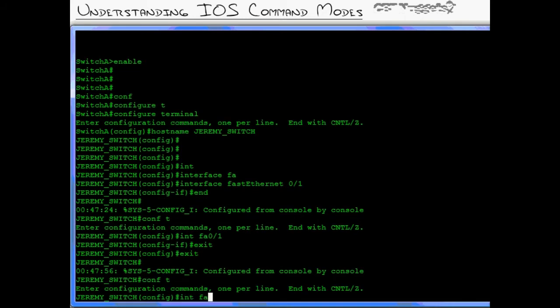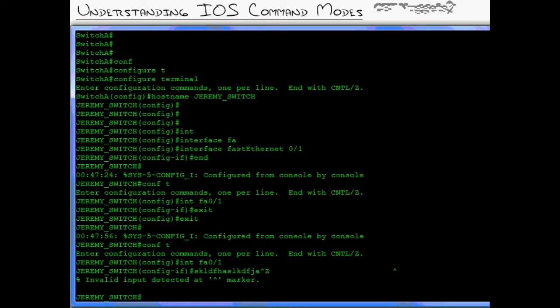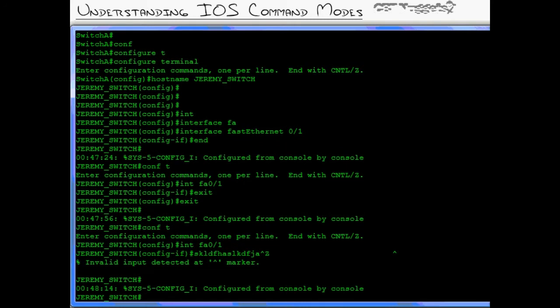I also have what I call the bailout command, meaning I'm sitting under the interface, maybe I even have some stuff typed in there, and I just want to bail out of whatever I'm doing and get back to privilege mode. You can type in Control Z. Holding down the control key on your keyboard and hitting Z will back you out of whatever configuration mode you're in. It doesn't even matter if you have stuff typed in there. Notice it said, hey, by the way, you had some invalid stuff typed in at this marker, but it pretty much bails you out no matter where you're at.